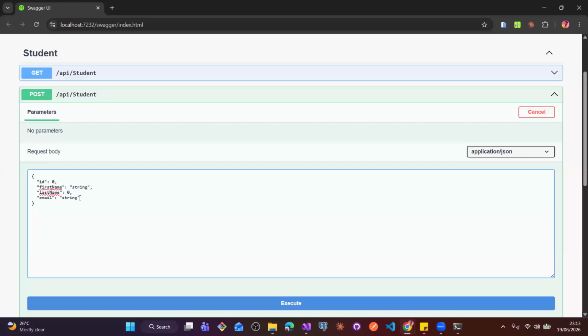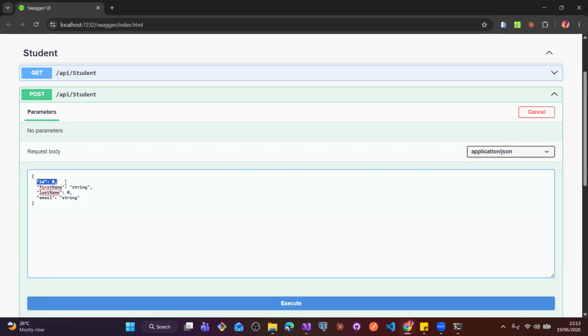But there's something that is odd here, right? Which would lead us to talk about data transfer object, DTO, which is this ID. Whenever you create an object, especially when you're dealing with a database, you don't need to pass in the ID as part of the field for the front end to fill, because that ID will be generated by the database.